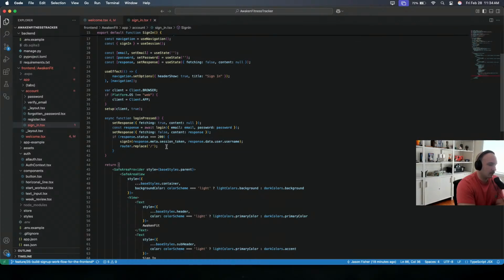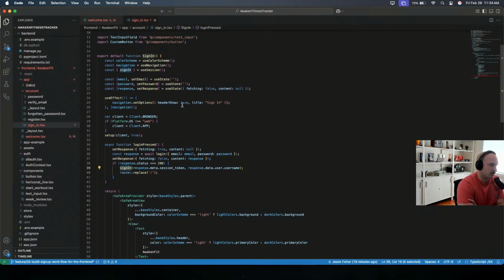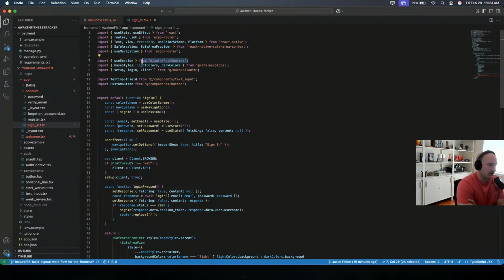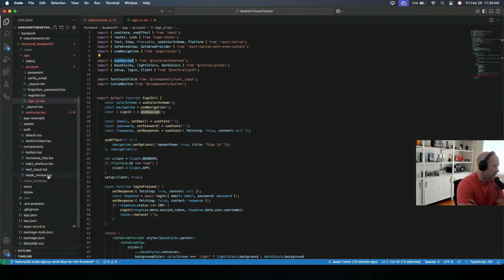And what I'm doing here is actually kind of interesting that I figured out. So what I'm doing is I'm using the context. If we look up here, my auth context has a useSession hook. And actually, let's look over here.